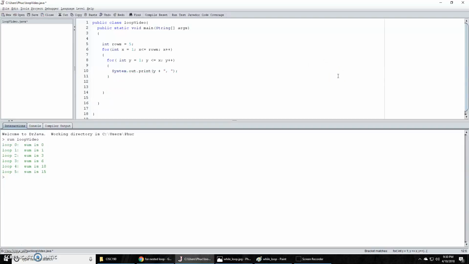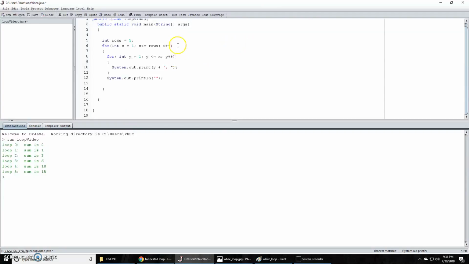After that, it will check back to the first loop, and when it goes back to the first loop, it will print out System dot out dot println with quotation marks. Let's see, do we have enough brackets? Yes. Compile and run. And now we have a pattern from 1 to 5.